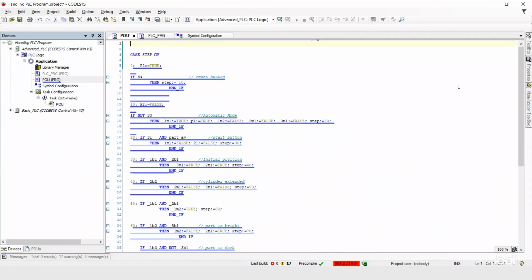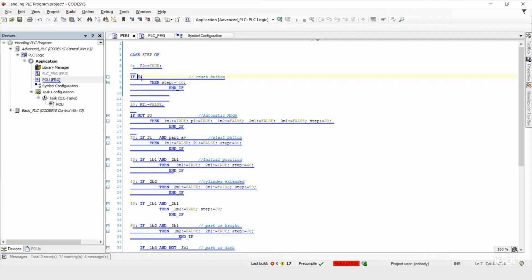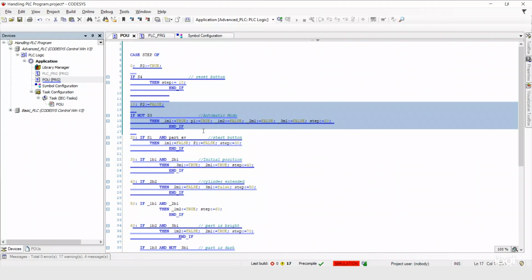I just want to highlight a few things before we move to structured text. You see, this simply means that if these conditions take precedence over these conditions, then the jump will happen from 6 to 7. But if these conditions take precedence over these ones, then the jump will happen from step 6 to step 8. Okay, so now, just wanted to explain that. And also this last part here, you can see that at last we are saying step 1, which means that after everything, this will jump to step number 1.